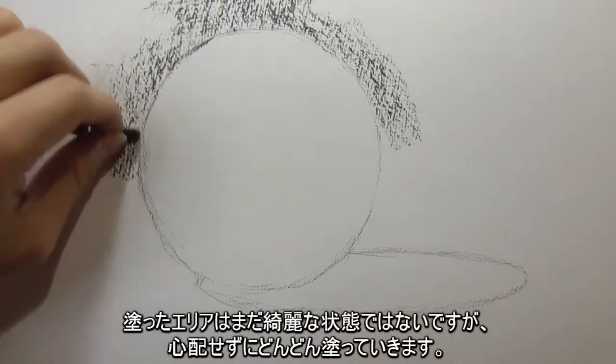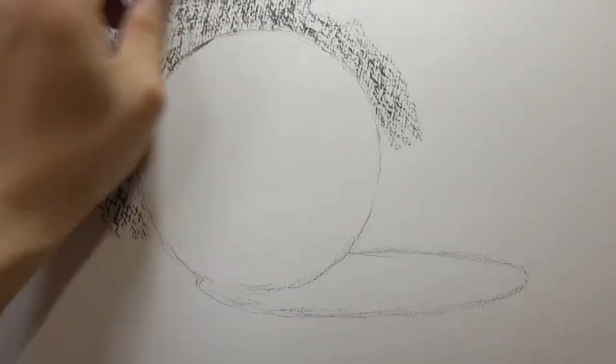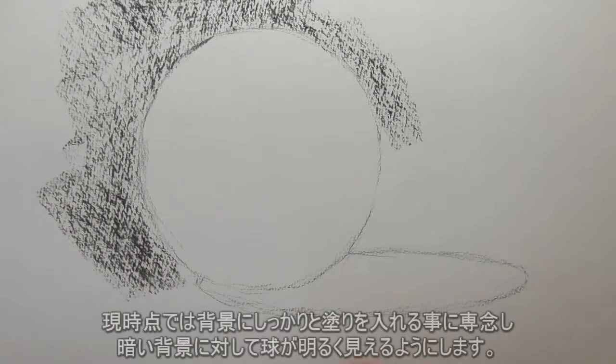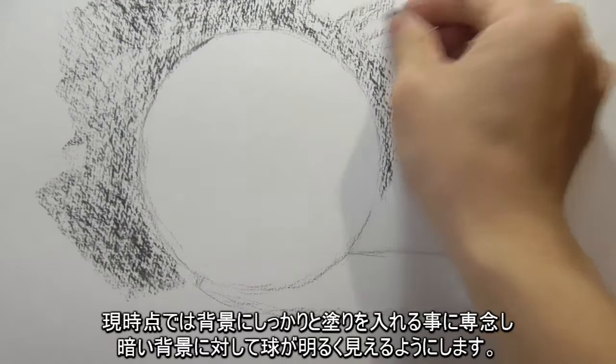The charcoal application looks a bit rough and grainy, but let's not worry about it for now. I will later be blending the tones using my fingers. For now, let's give a nice overall tone to the background so the sphere looks nice and bright.